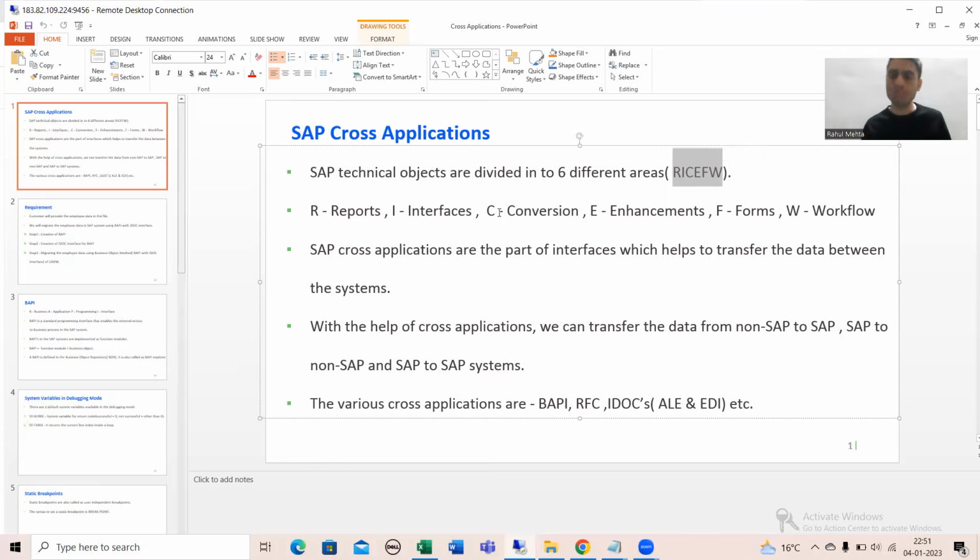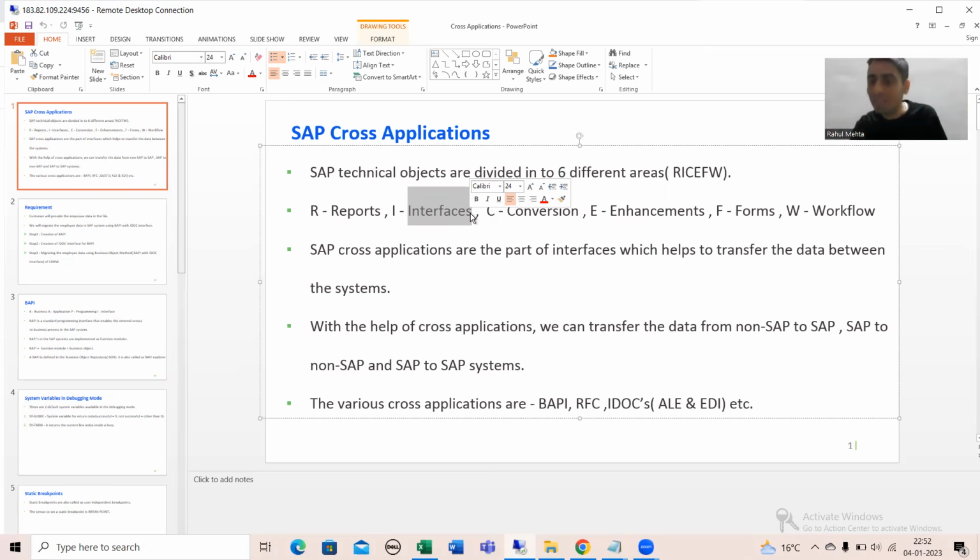R stands for reports, I stands for interfaces, C stands for conversion, E stands for enhancement, F stands for forms, and W stands for workflow. These cross applications are part of interfaces. They come under interfaces. The word itself says they are interfaces.